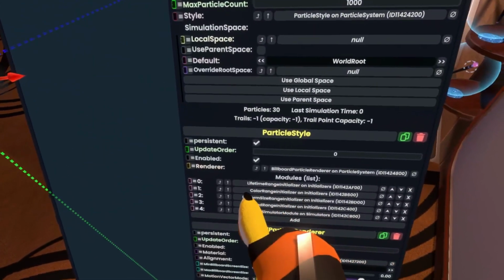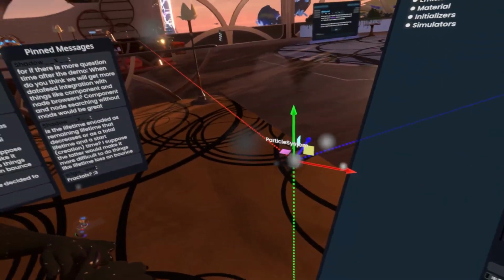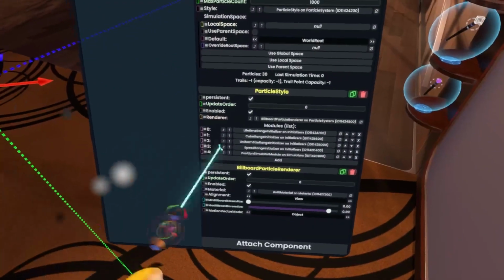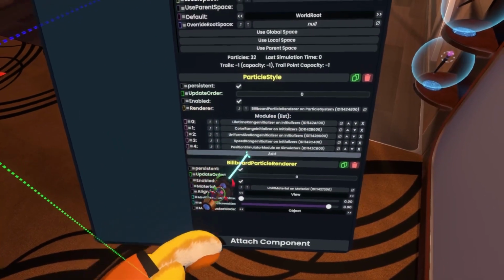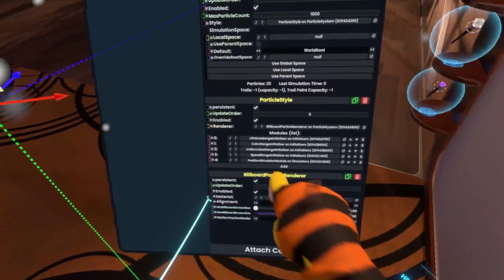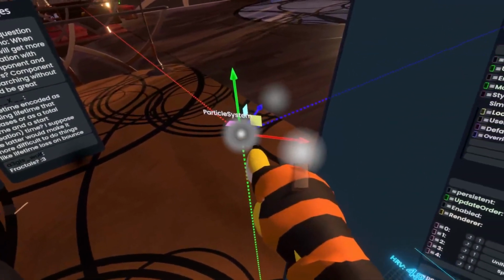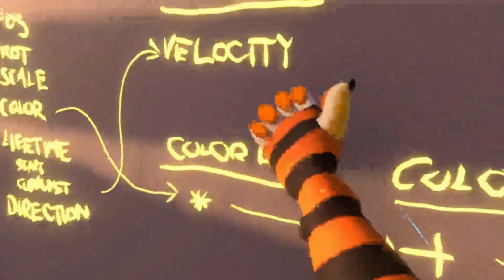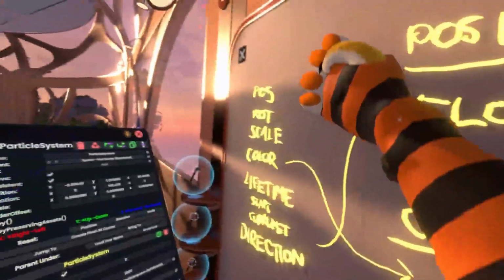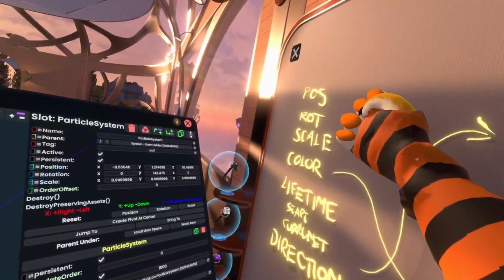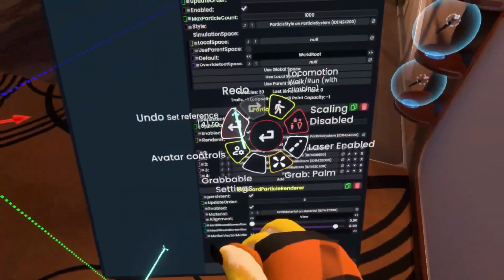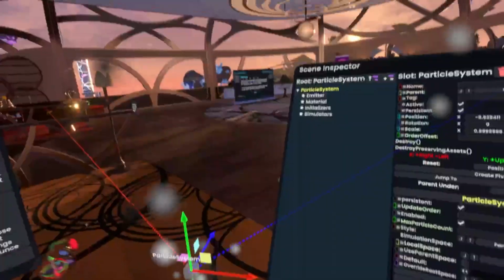There's also a number of modules, and I initialized it with a few basic modules, just to give it some initial behavior. And you can see there's a few of them. The modules are the ones that actually do stuff in the particle system. You see there's the position simulator module. If I make it go away, you see now it's emitting particles, but they're not moving around because there's nothing that would be moving them, so they stay at their starting position. So I'm just gonna undo that. Then you see the sunlight burst out.